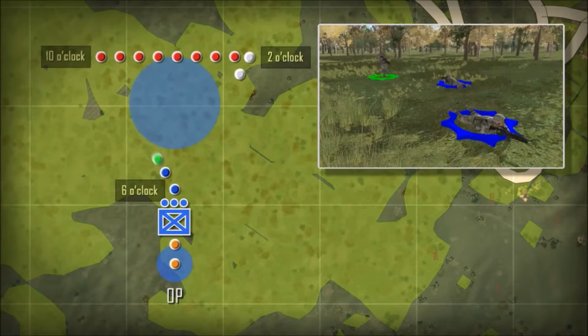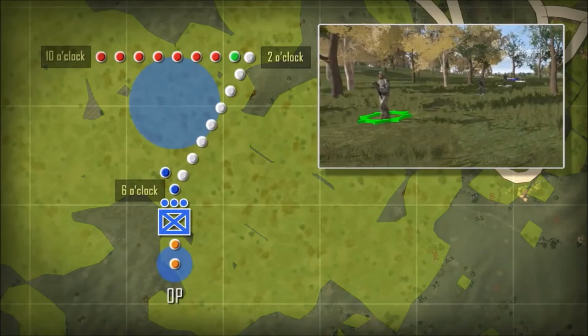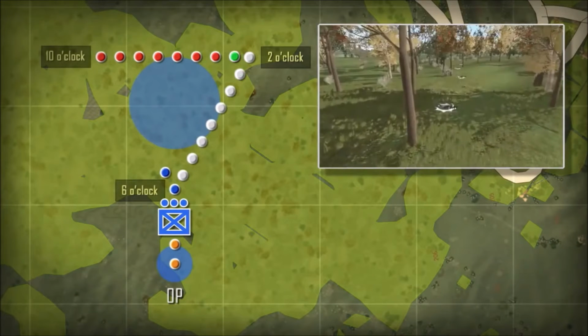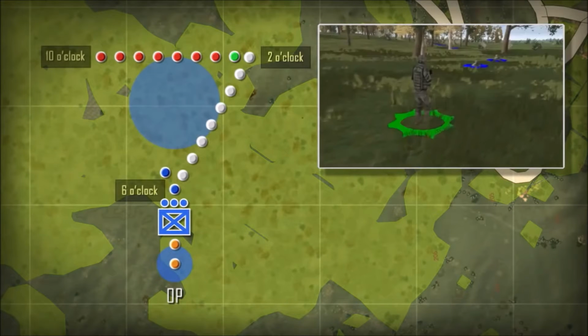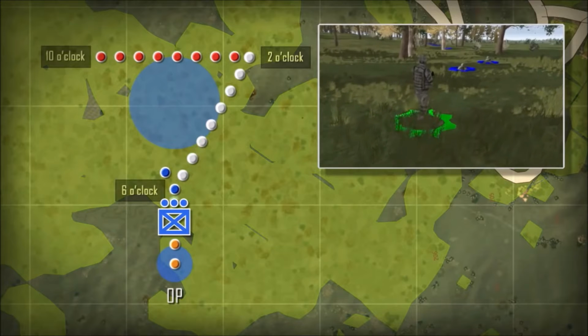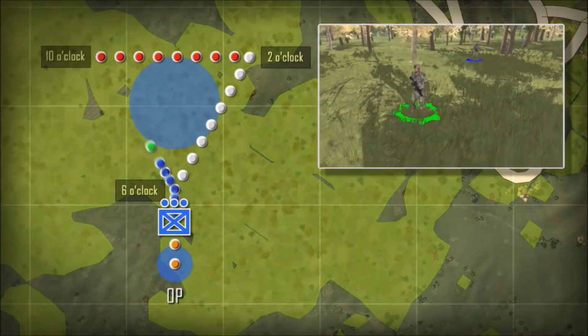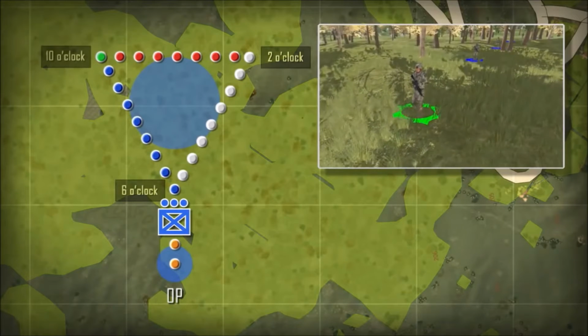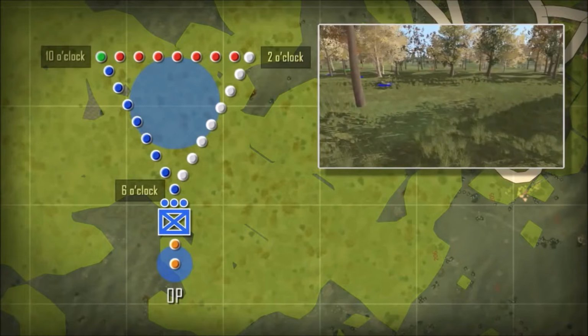The patrol leader returns to the 6 o'clock position for the second element. The patrol leader moves the second element from the 6 o'clock position to the 2 o'clock position and places each member in a straight line between the two security teams. The patrol leader returns to the 6 o'clock position for the third element. The patrol leader moves the third element from the 6 o'clock position to the 10 o'clock position and places each member in a straight line between the two security teams.